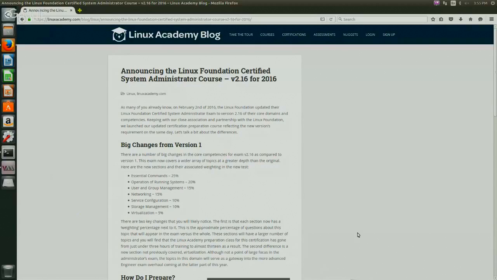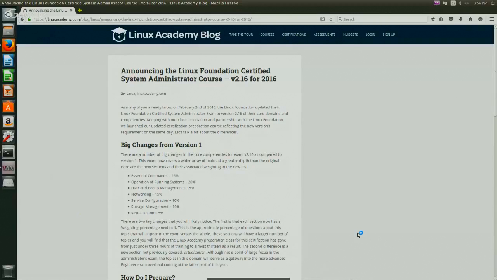Fantastic. And what we're showing here is a blog post written by Terry that's available on linuxacademy.com/blog, which talks about these changes, which talks about performance-based practice exams available and the assessments available as part of preparing for this certification. So, Terry, are you ready to go ahead and do a demo? What are you going to show us today? Well, actually, I was just going to walk through the sections first, and then when we get down to virtualization, I'll show you a demo.